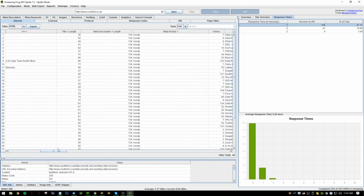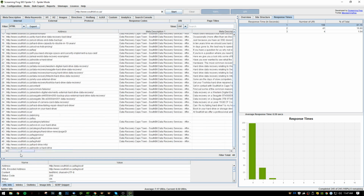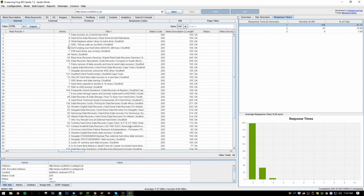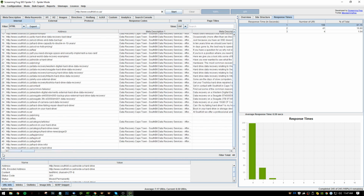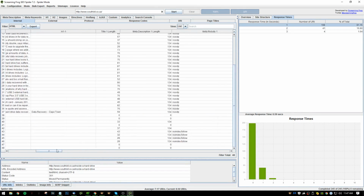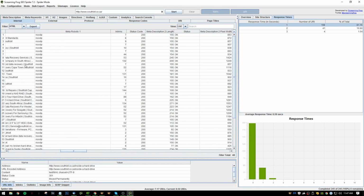So let's go over here. So meta robots, these are no index, no follow, and let's check out what those are. Tags, good. In links, we can look at those in a second. Titles, these all look pretty decent. A couple of them are missing, so I'm assuming some of those are on the no index pages. Some of them aren't category articles, so we probably want titles on those. So I'm gonna say, let's bring over the titles. Where are they? Here we go.